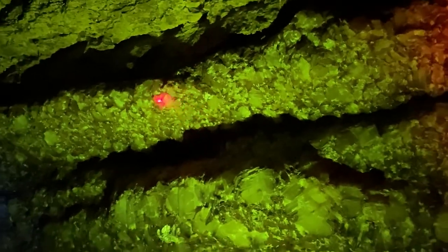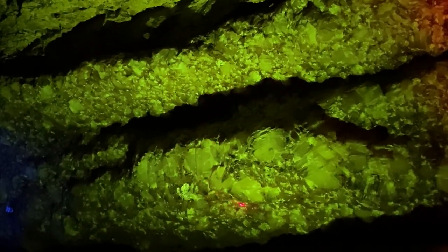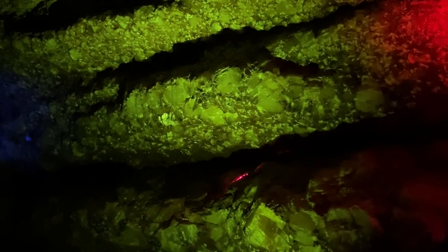Kind of interesting. So while we have the lights off, again, the water was in here for a long, long time, all right? You can see the water level, okay? At some point in time, it was above this layer of crystal. It receded down to here. You can see the water line here, okay? These crystals above it stopped growing. They're much smaller than the ones down below it. Now, as the water receded down here, this is another water line, so it stayed here for quite some time. These crystals quit growing, the ones above, but the ones down here at the bottom are massive. They were in solution for a lot, lot longer.